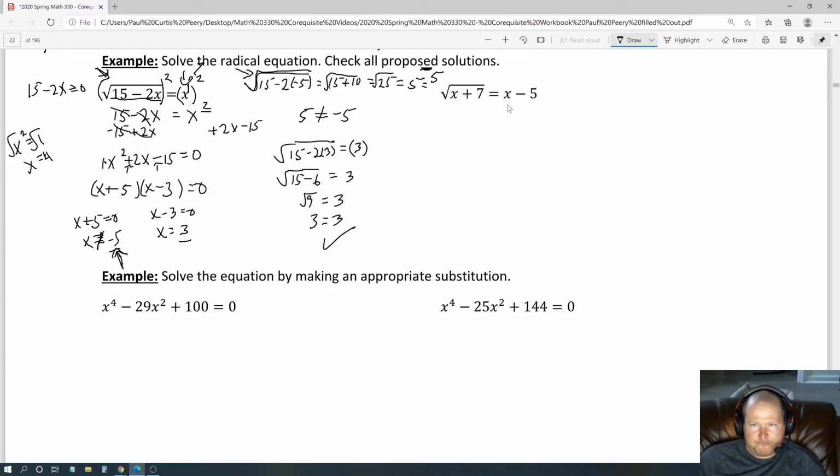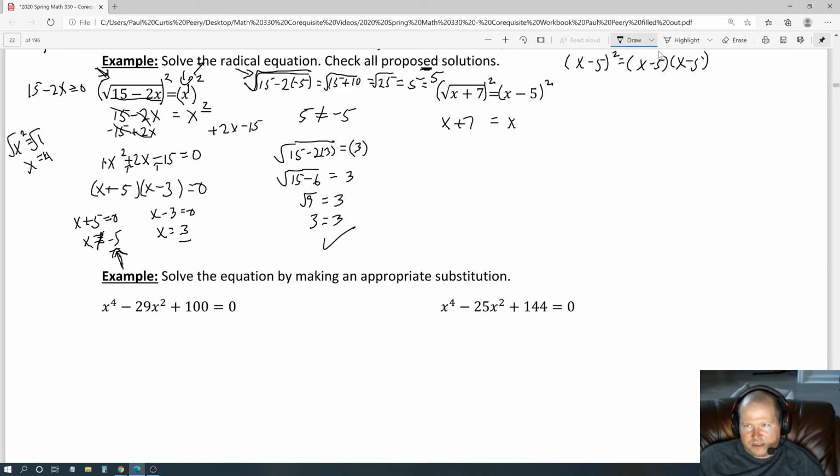So let's try this one right here. This one is quite a bit more complicated in that we still have to square both sides to get rid of the radicals. So we're still going to get x plus 7 is equal to, there is a pattern that I want to use for this one, but I just want to point out you don't have to use the pattern if you don't want to.